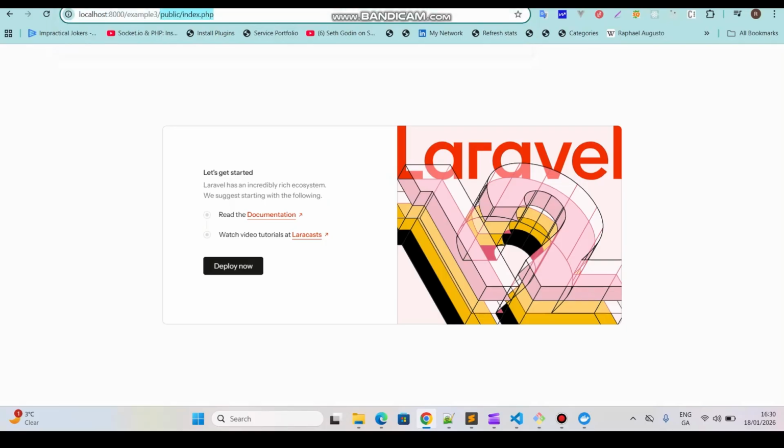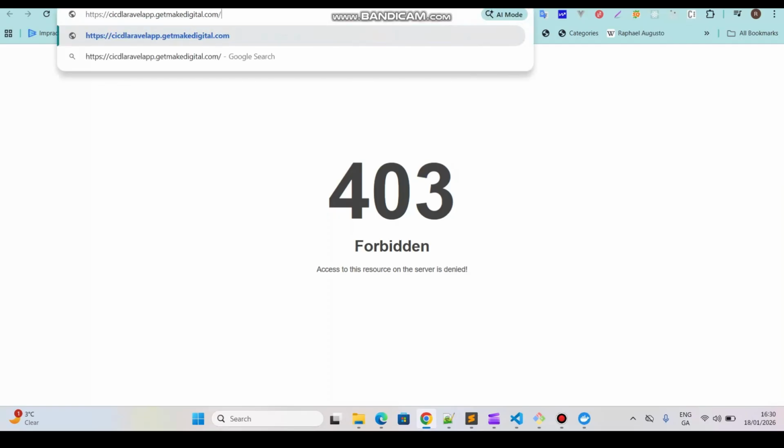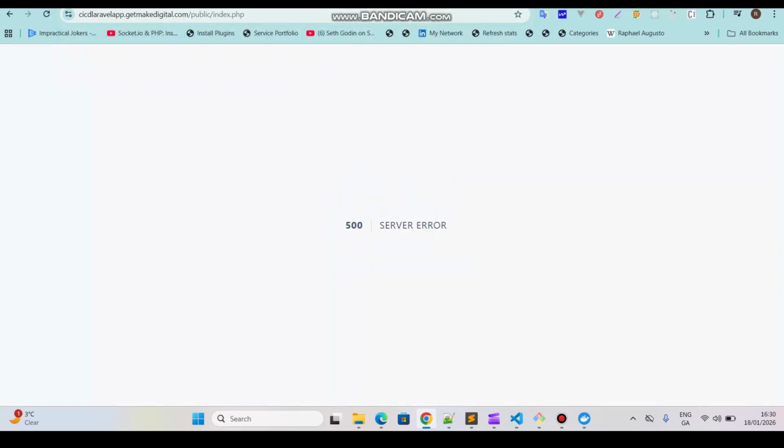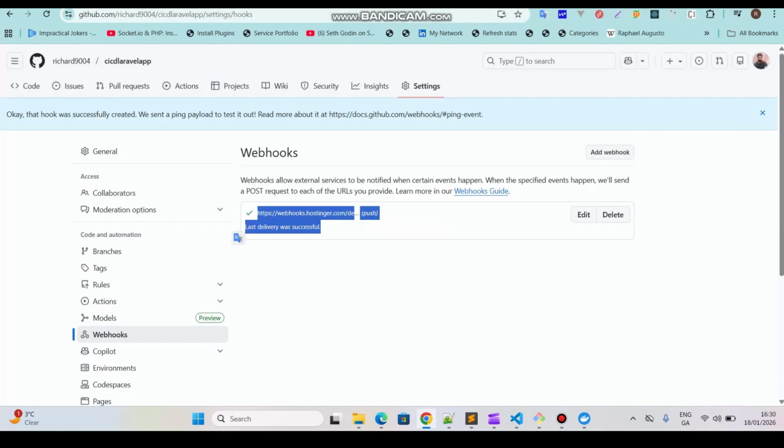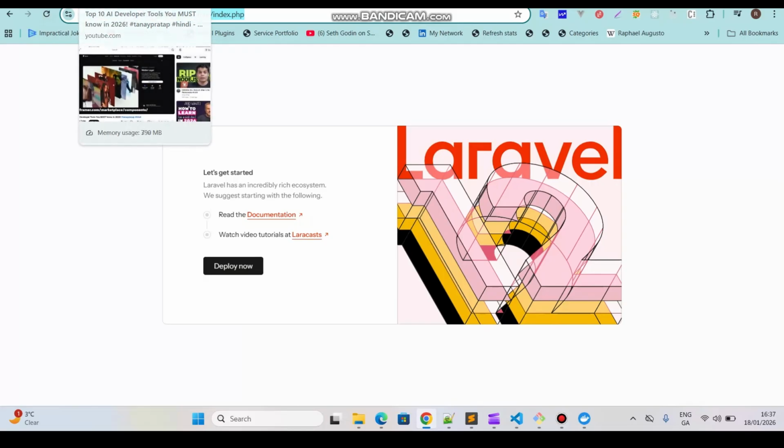So if I go over here, public, if I put this, okay, it's giving me some error. That is the server error. Okay, you can see that this is running on my hosting server now.